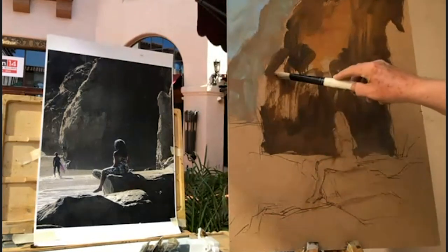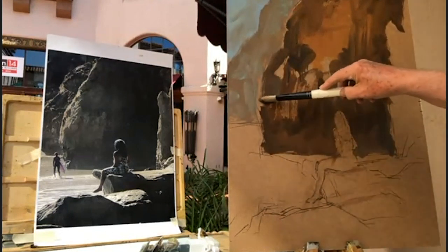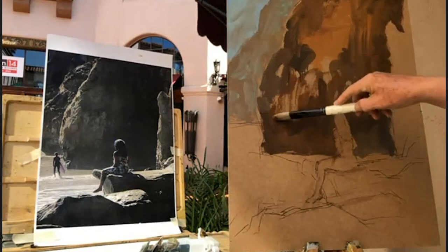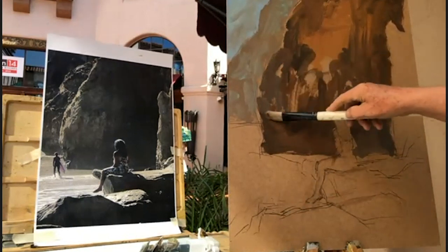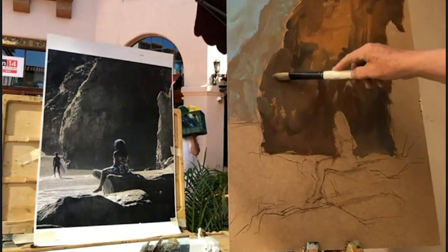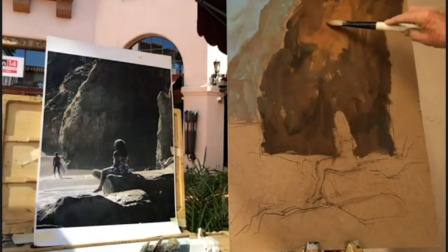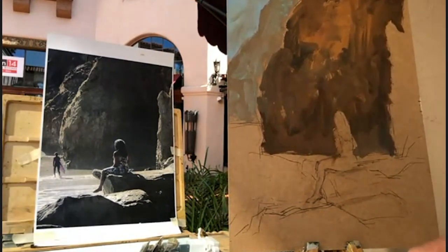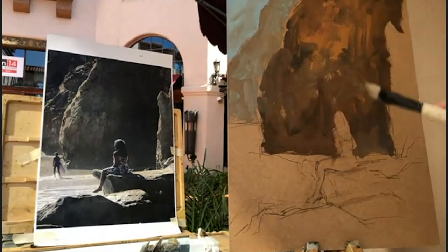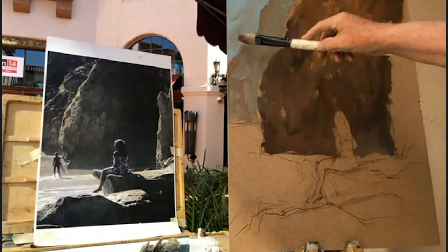The image that I'm painting is quite low key, very dark, ominous. I want this to feel much brighter and more fun. So that's kind of why I'm using the color schemes that you see me using here. A little bit more in this area. If I want to come back in with some brighter lights, I'll do that later. And I will throw some cools into it. I want to unify it, just like this at the bottom.